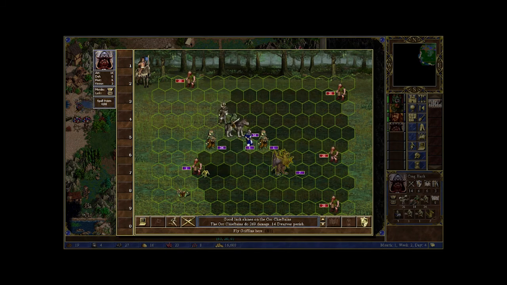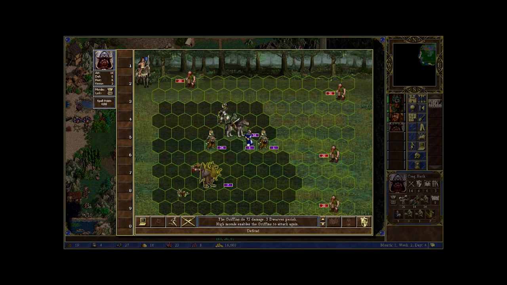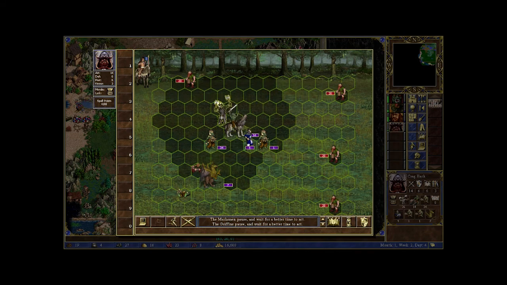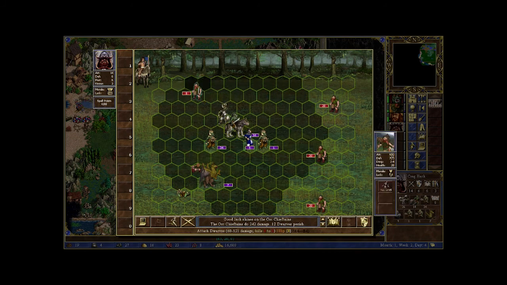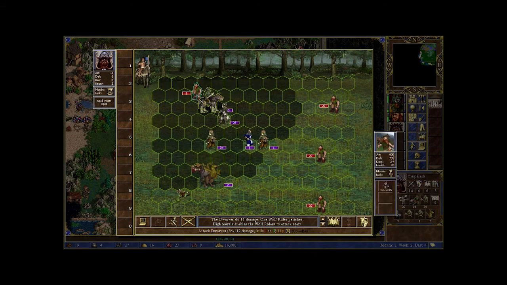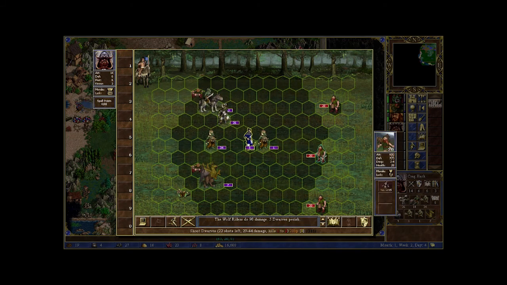Okay, I guess we didn't even need to do that. Defend. Kills 3-6, no thank you. One tile, wow, that slow hurts. Kills 3-6, I don't think they'll kill one in retaliation. Right? Oh, they did. Damn you dwarves.